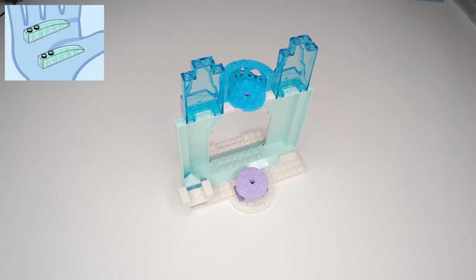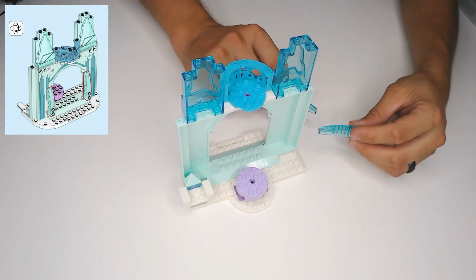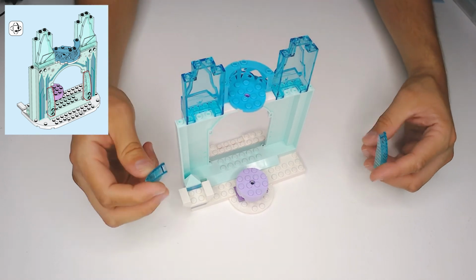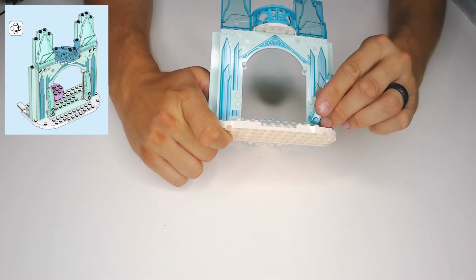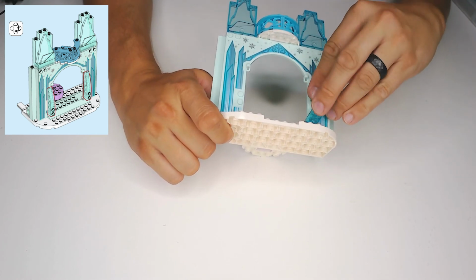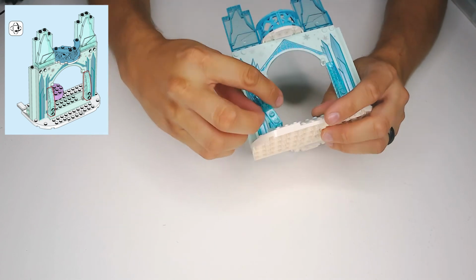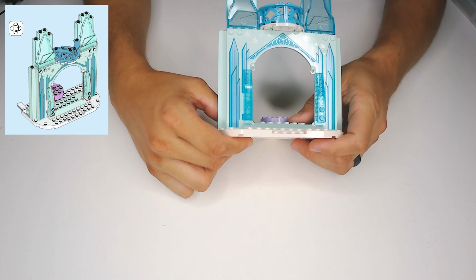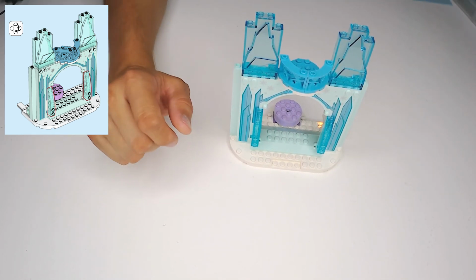And there, we're going to take these two long ice blue pieces, long sloping wedge, and they're going to stand up. So the pointy ends, let's turn this around so we can see here. The pointy ends, they're going to clip onto here, and the pointy ends are going to go up. Okay? Just clip them onto there. Like that. Big spikes of ice going up. Like that. Alright.